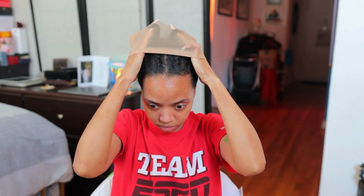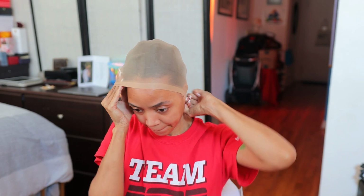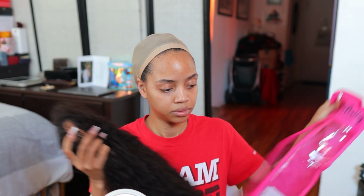And then I'm gonna slap my wig cap on. And I'm not doing the bald cap method. I'm just using the wig cap pretty much to protect my hair underneath because I hate when the combs and the laces rubbing on my hair. I just feel like it causes friction and I don't like it.